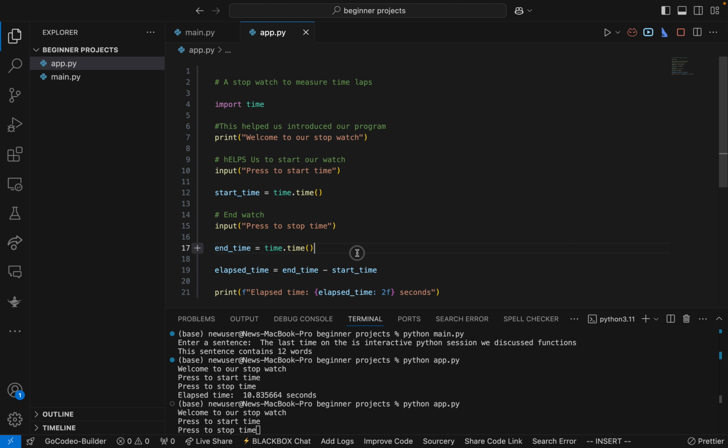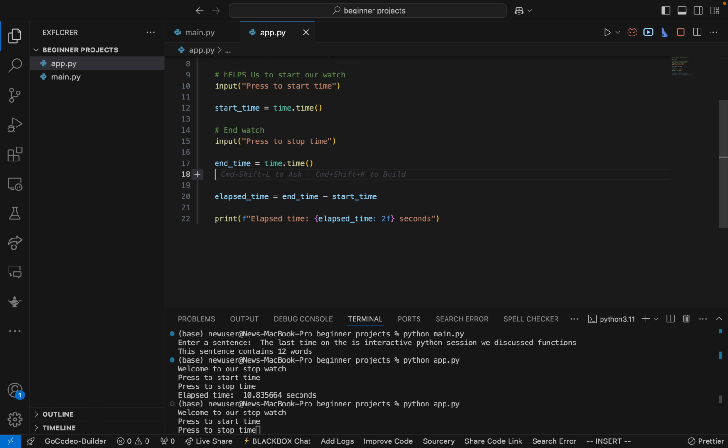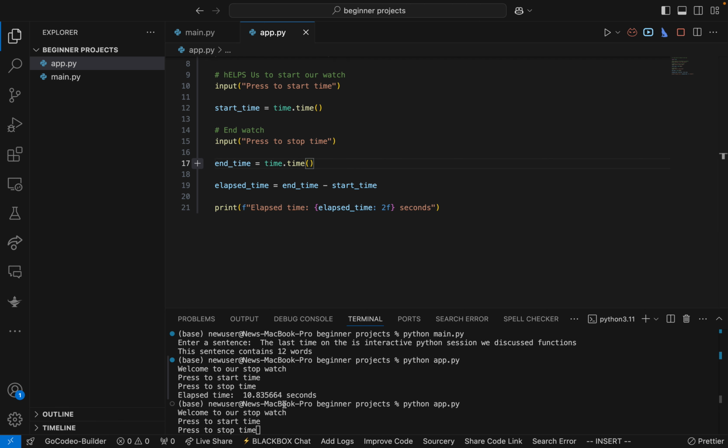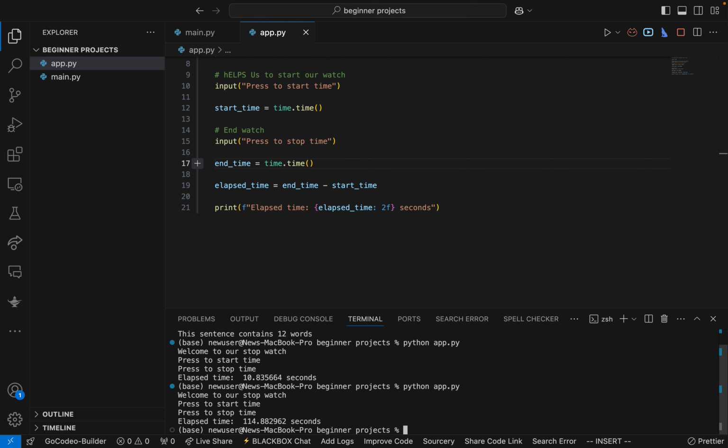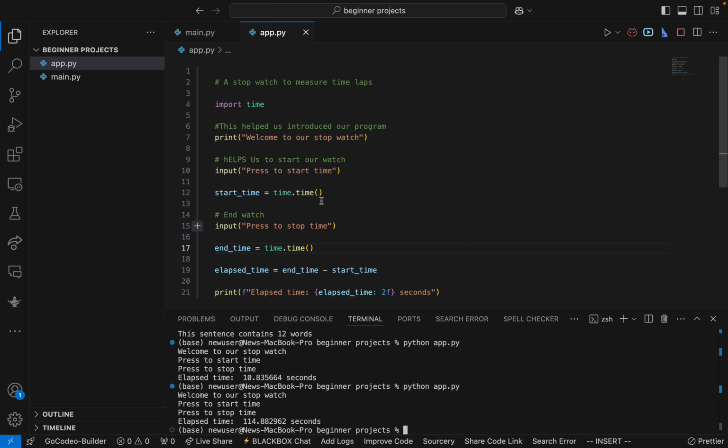You can see that this is what we have right here. We've still not been waiting for a while, we've still not pressed to stop the time. If you press it now, you can see it lasted for a long time. This is the seconds we actually stayed on right now on this project. So this is a simple way to write a simple project in Python that you can use to learn Python. This is one of the cool projects.